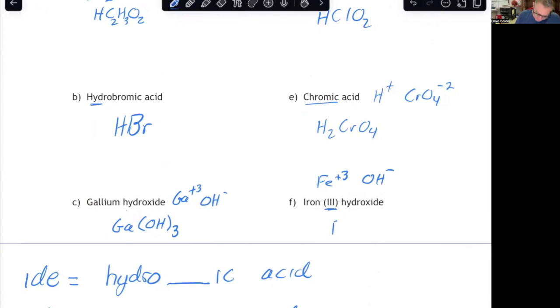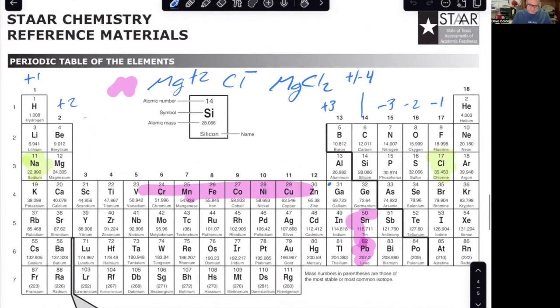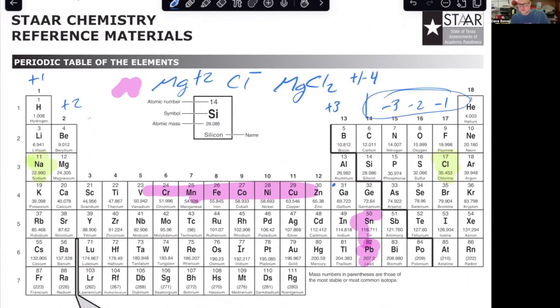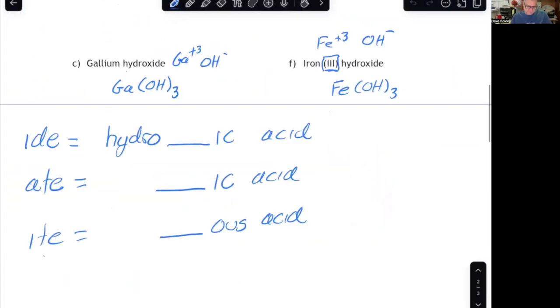So again, I'm going to write this as Fe(OH)3, and I need 3 of these bad boys. If this was iron 2, it would just be an iron with a +2 charge, which would mean I'd need 2 hydroxides, not 3. If it was iron 1, if there was such a thing, then it would be a 1-to-1 match. So if you see this here, this is just kindly telling you what the charge is, because in most cases you already know what the charge is, but in some cases you don't. Okay, that finishes up this.